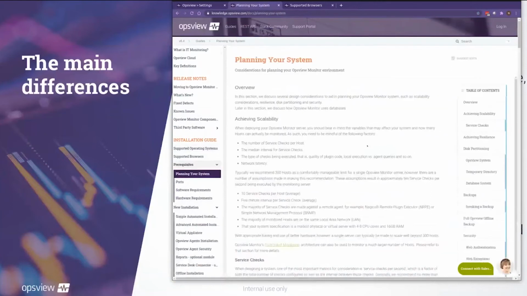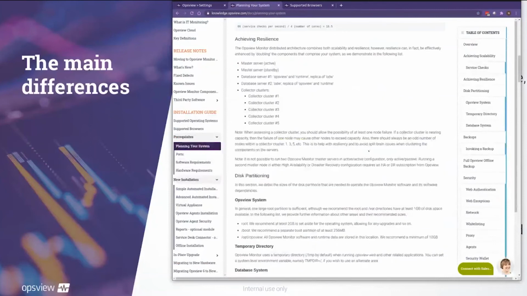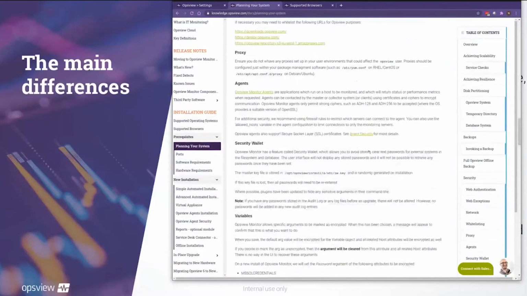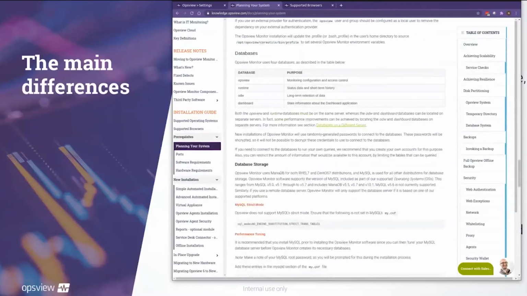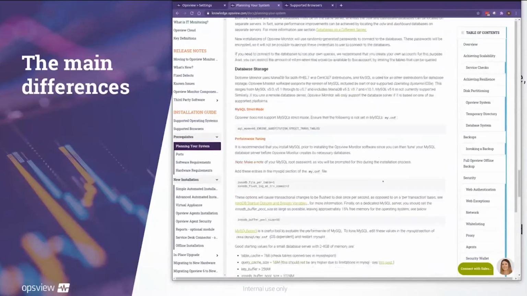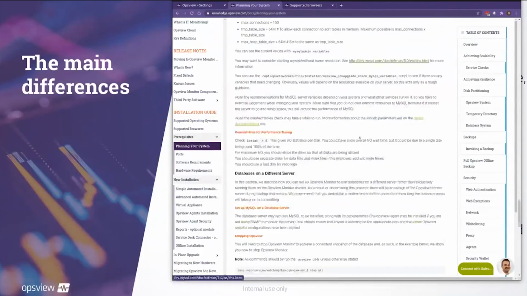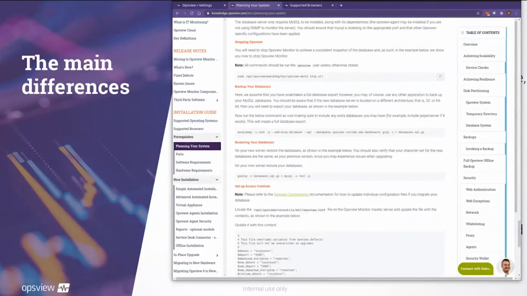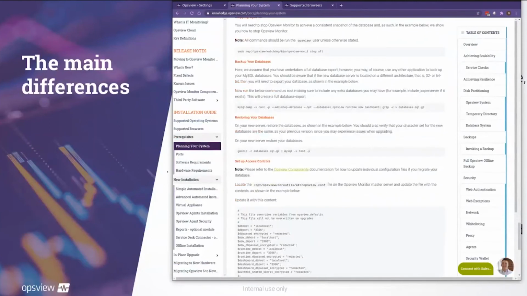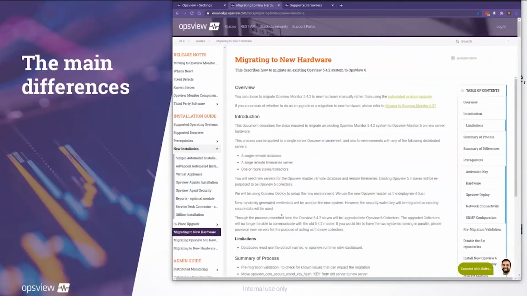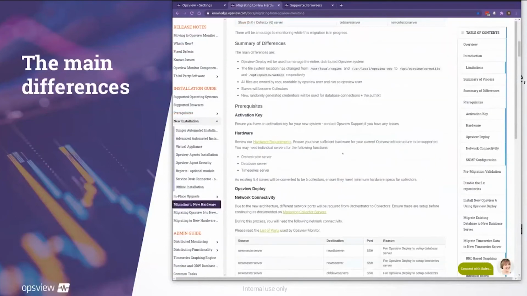So planning your system gives you an idea about how to architect your new environment, so you can get an idea of how you might want to lay things out, and it gives you a couple of prerequisites and some sane MySQL settings, and a few other tips. But if we're migrating from 5 to 6, which most of the audience on this call are going to be looking to do, this is the page we want to review first.